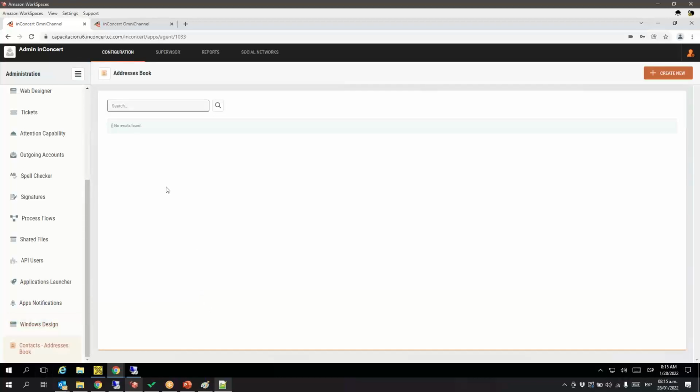And last but not least, I can have an address book. What is an address book? This will allow me to save easy dial phones.